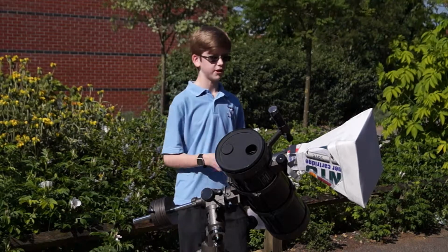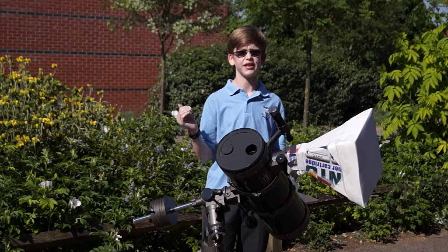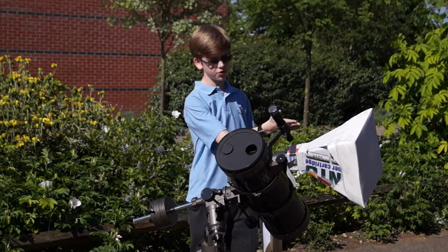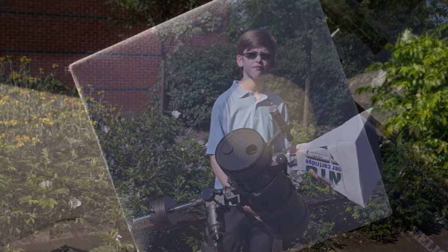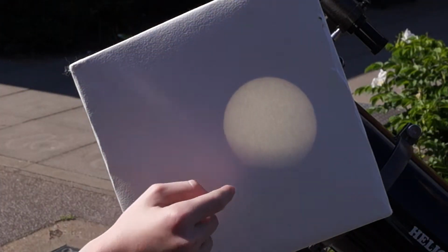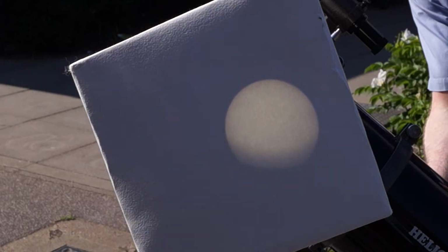The sunspots that we can see through this are produced from high-intensity magnetic fields, which cause the sun to be slightly cooler in those areas. So it produces a slightly discoloured area on the sun. So just down here, they're very faint, but you can see the sunspots that are being caused by that magnetic field and it getting a bit cooler.